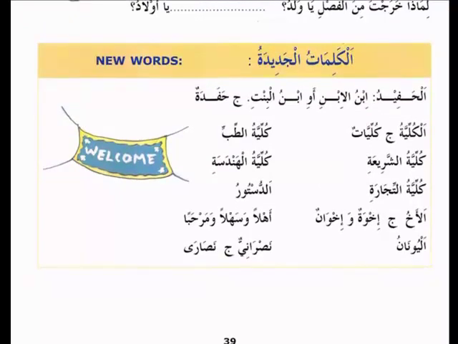You have al-hafidu. Al-hafidu is what? Ibnul ibni, son of son. Okay. Ibnul bint, or son of daughter. That is grandson. Grandson or granddaughter. The plural, the jama of both is what? Hafadatun. Okay. So al-kulliyatu is college or department. The plural of it is kulliyatun. Kulliyatu tib is what? College of medicine. Kulliyatu sharia, college of law, college of engineering, college of trade, dustur, practice.